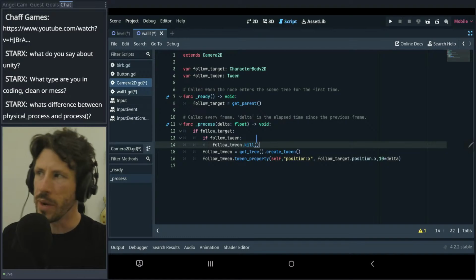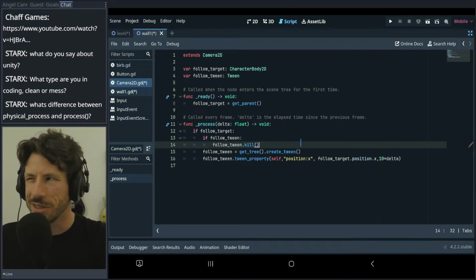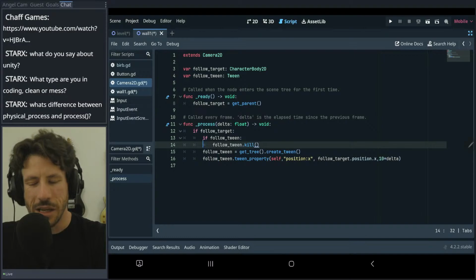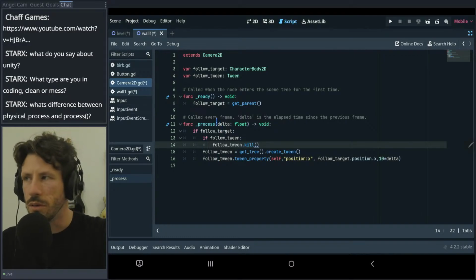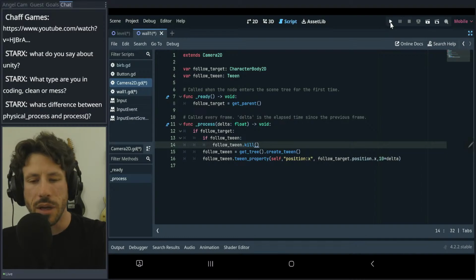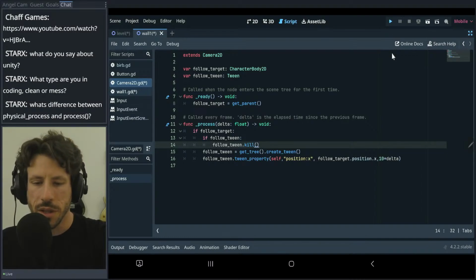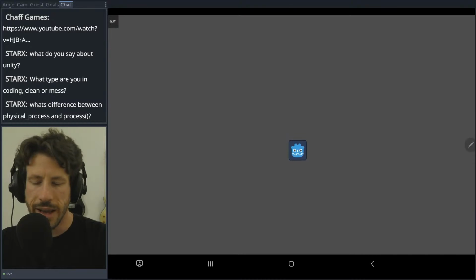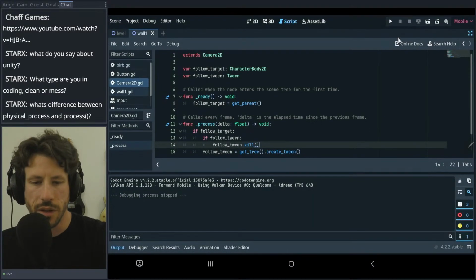That's sort of the more correct way to do it if you're going to do it in the process function. It doesn't matter that much. It's not a big deal. But you should do it like that. And realistically, if you're doing it in the process function, you should consider just using lerp anyway. But, you know, let's see if that still works. And it looks like it does. It was a bit of a weird thing at the start there, but whatever.